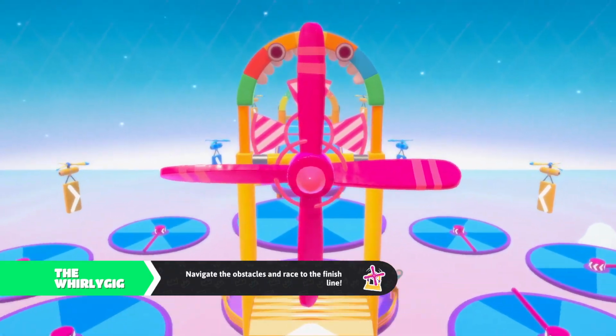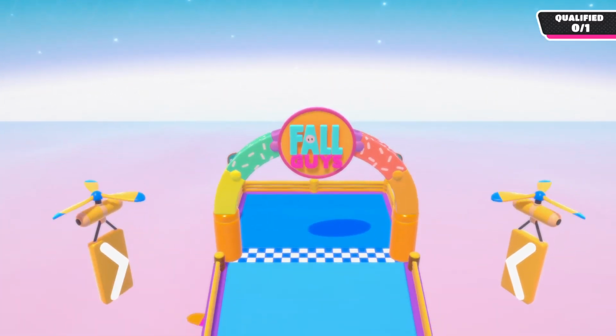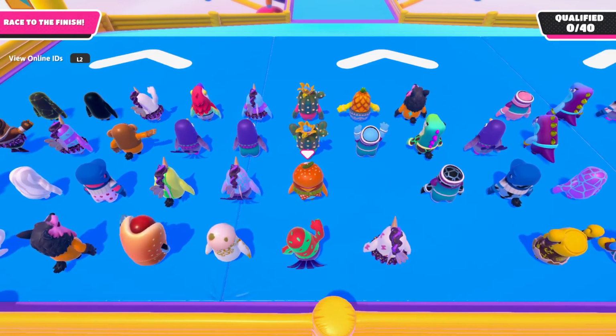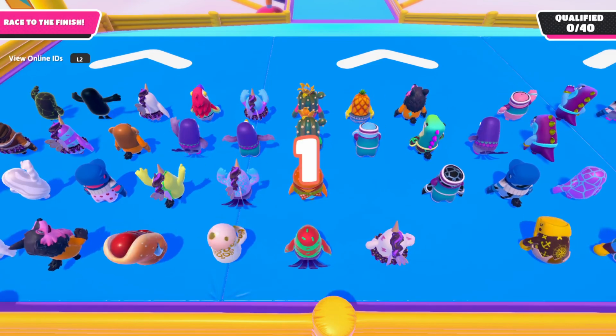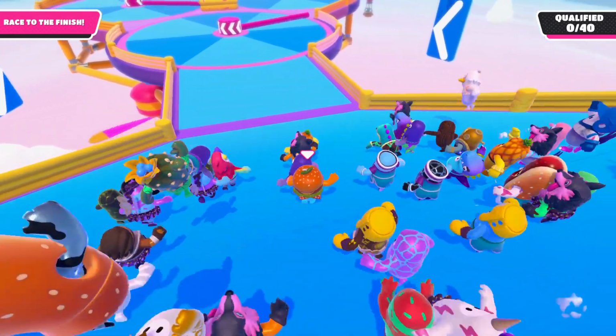Alright, Orligig. Let's attempt this one. Let's see if we win. I don't know why, like, Tail Tag, it's not even a team game. It's just a hunt game. And it's really fun and sometimes annoying when you don't win. But this one, let's see if we win it. See if we win this race round.